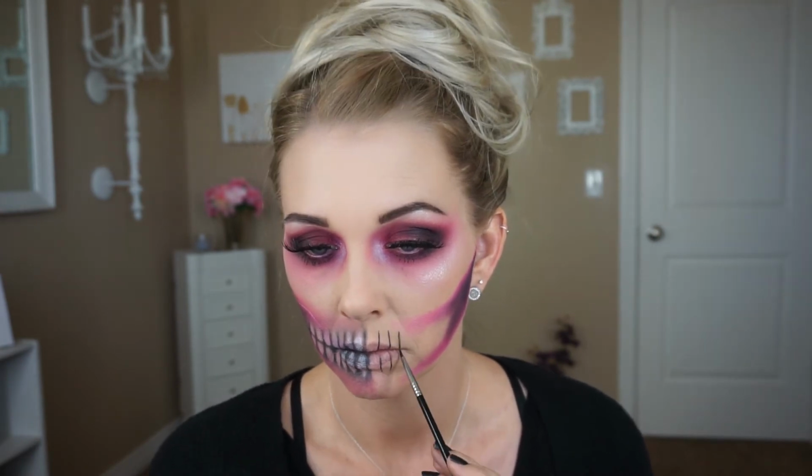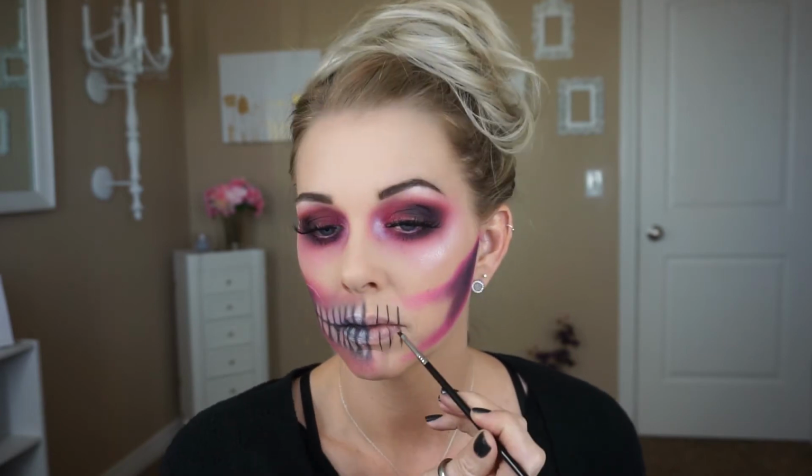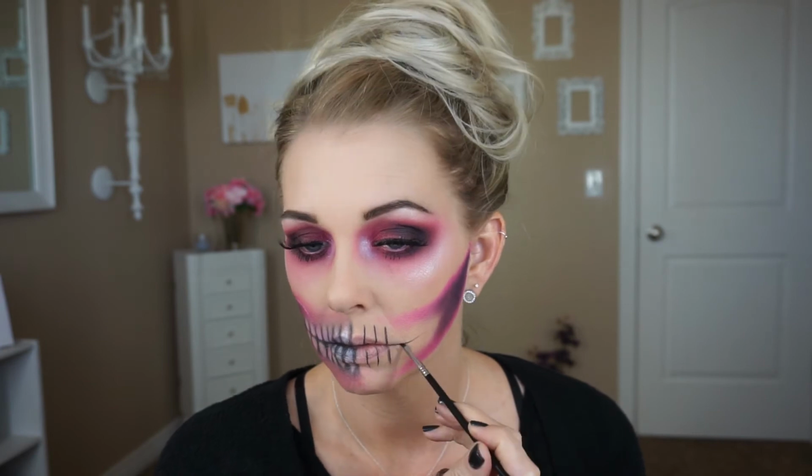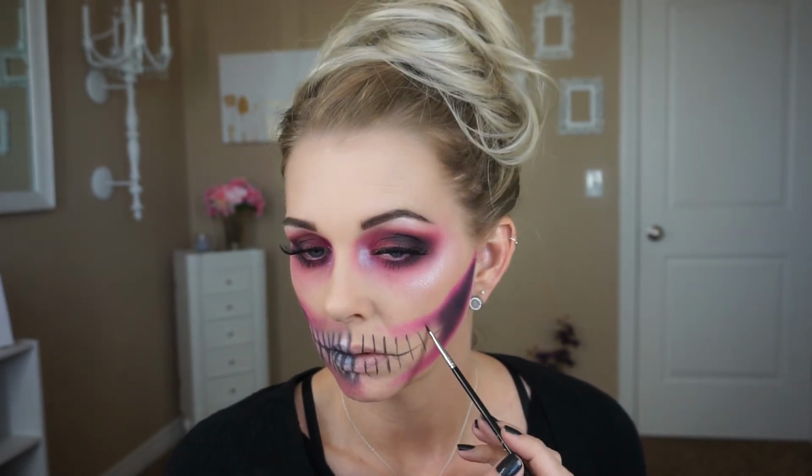So I'm just going to go into the shade Jet, and I'm going to draw on the teeth. I'm going to just take and do this line right here, out the side. And then I'm just going to blend that into this over here. Now I'm going to continue the teeth. Okay, so now that we have the outline of the teeth, I'm going to go ahead and kind of make them curved. So the black, I'm just going to shade in this area.